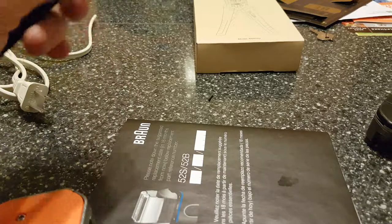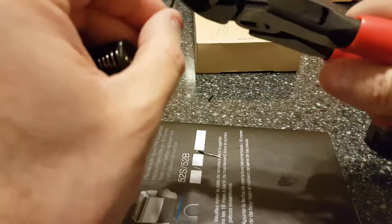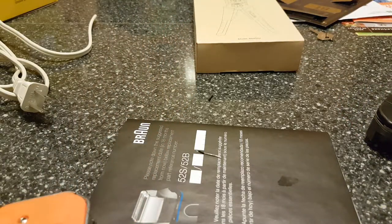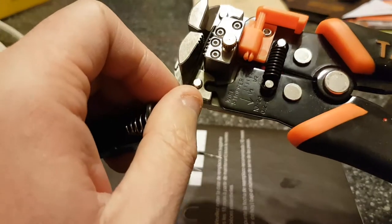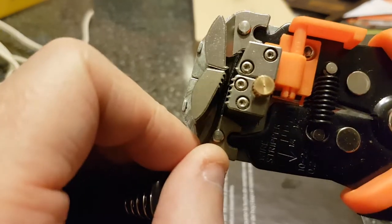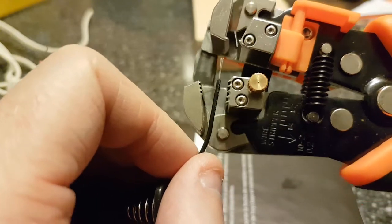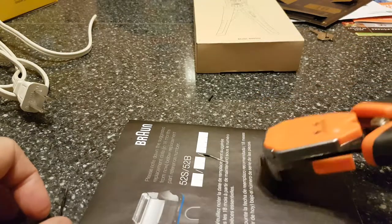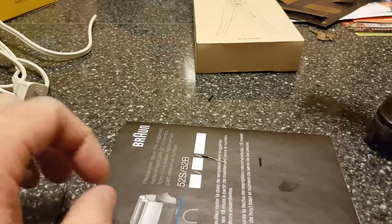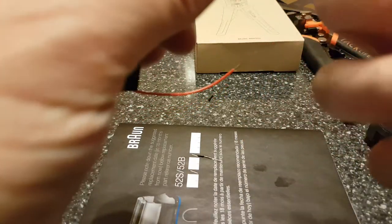So let me do the same thing with the Tack Life here. Let's see if the Tack Life is gonna perform this time. So putting the wire on the piece that I want to strip. Pulling it. Now, I did adjust that one previously to the length that I wanted. Click. It did not tear any piece that time.